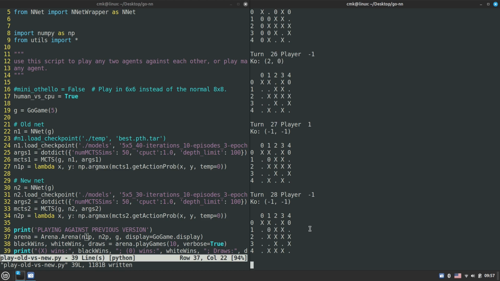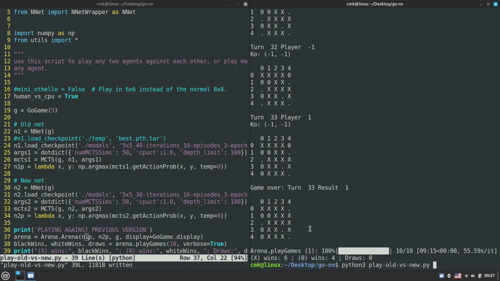Okay, all right. Yeah, so black wins 6 times, so the new network wins 6 times, and the old network only scores 4 points. I don't remember what the result of the last match was, but anyway. So now let's swap the colors. Now we do exactly the opposite. So okay, 6-4. Just remember the 6-4.